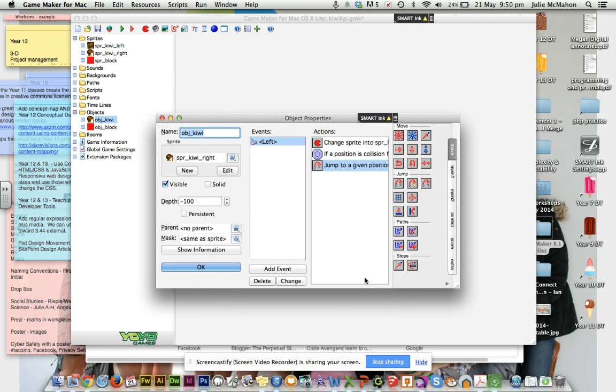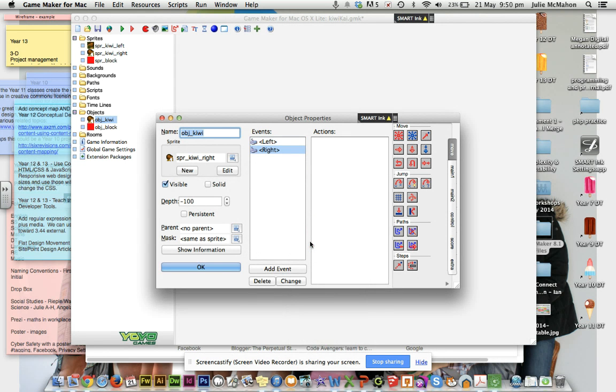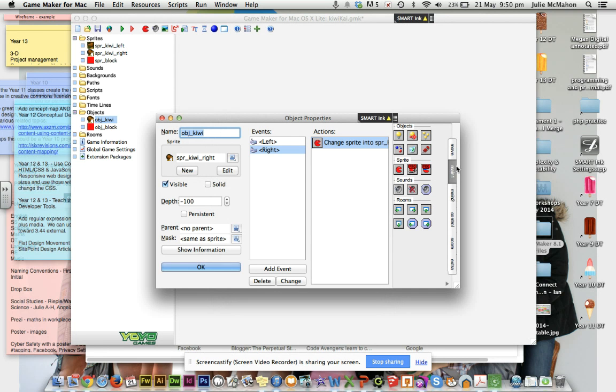The next thing we want to do is do a similar thing for the right. So if we add an event, keyboard, when we press the right arrow, same thing, we have to have it change into the right facing sprite, and then we need to check the position to see if it's empty.